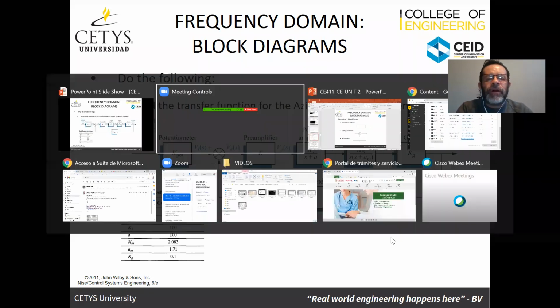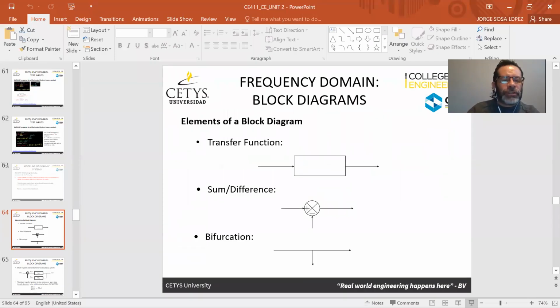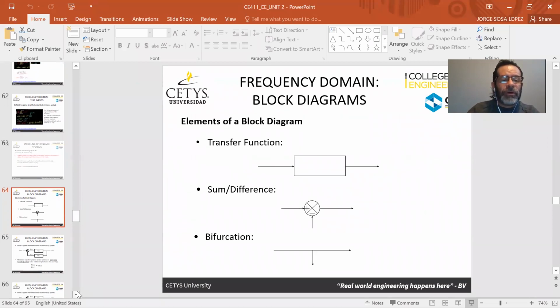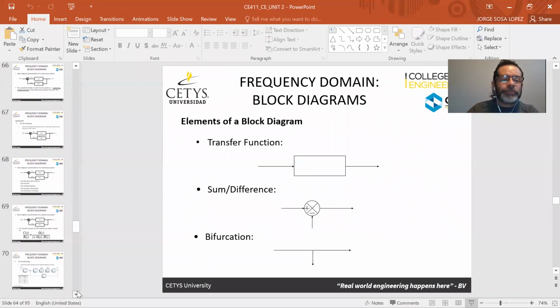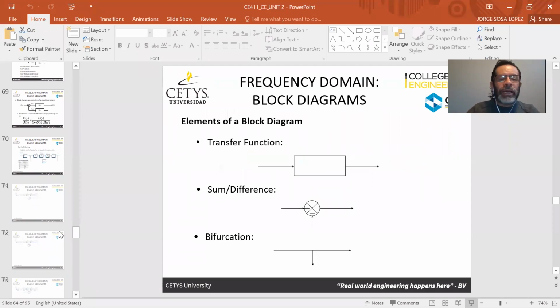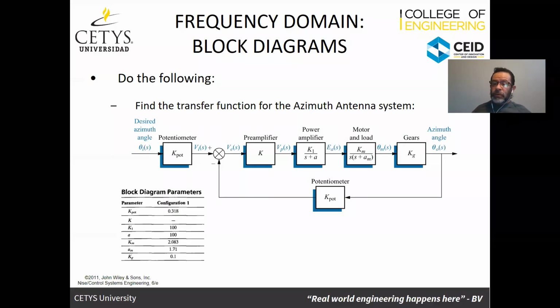And we want to find the complete transfer function that represents the behavior of the antenna. Why? Because we kind of want to play around with it, okay? We want to play around with the system, and we want to see how the system behaves and be able to work with it and use it in Matlab and in Simulink. And we're actually going to be working with this example.